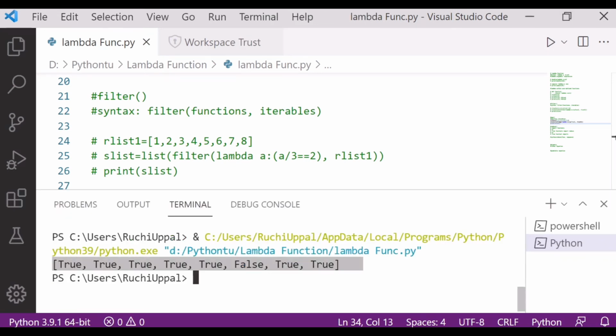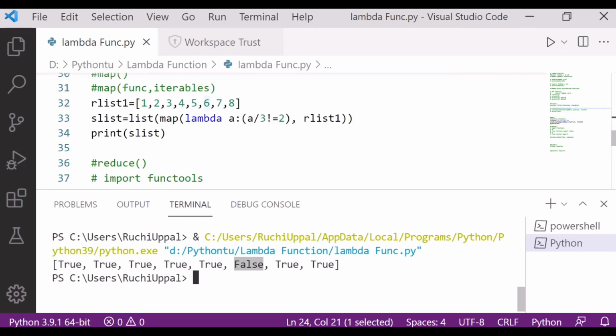Great. So you can see in place of 6, it is giving me false. False means it is not equal to 2. It has to return the values whose answer is not equal to 2, so that's why it is saying false. The rest are true. 1 divided by 3, of course, is also not equal to 2, so it is giving me true.